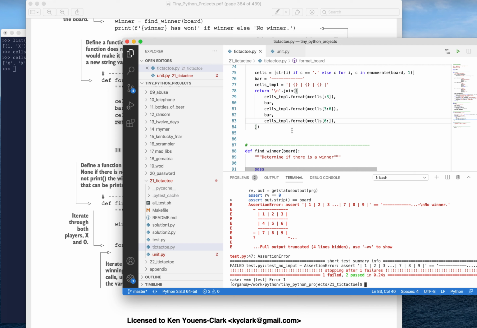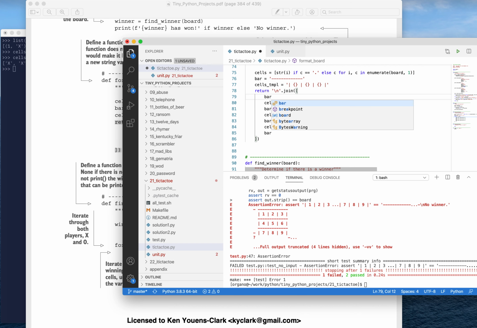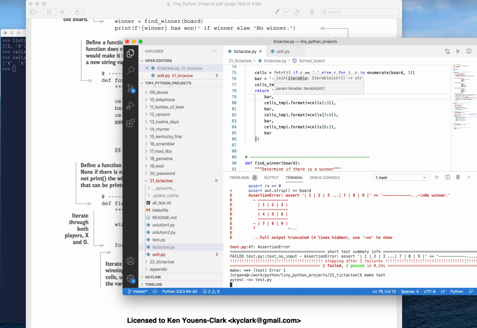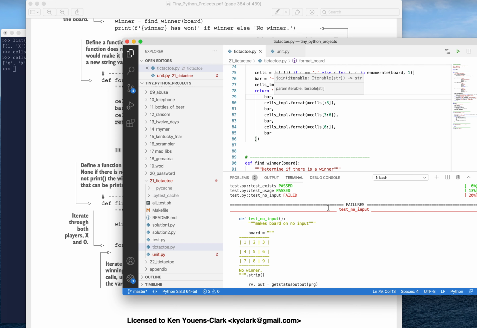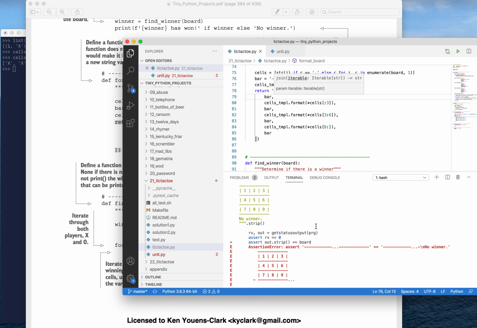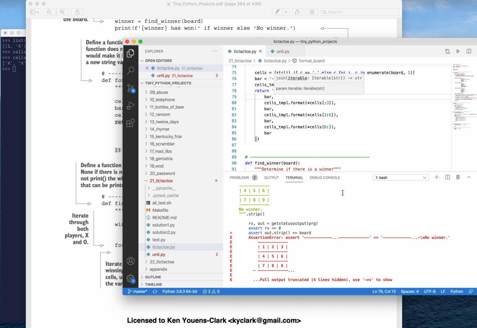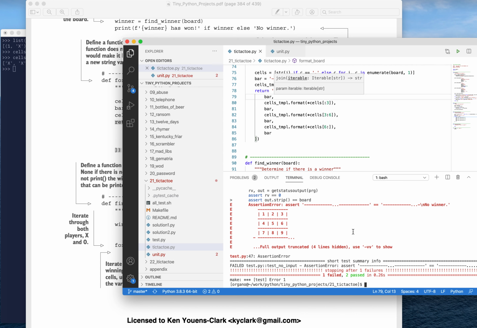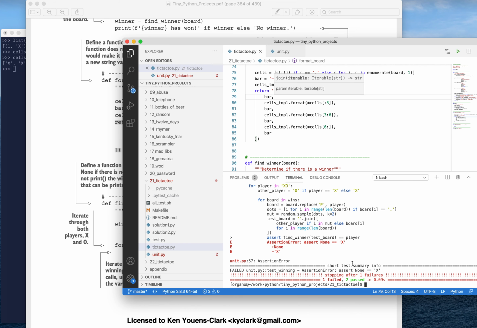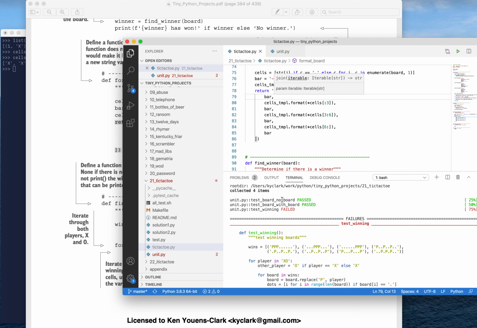Okay, we're missing a bar at the top. That's what we're missing. Bar, and then a bar. So it is printing, let's see. Oh, it's not printing no winner. But maybe, for instance, if we say pytest -xv and we use our unit test, let's see how we're doing on the unit. We are passing now the board. So test, the format board is working now. We're failing on the winning. So that'll be something that we can take up in the next video.